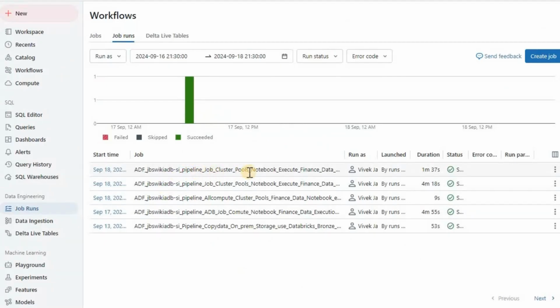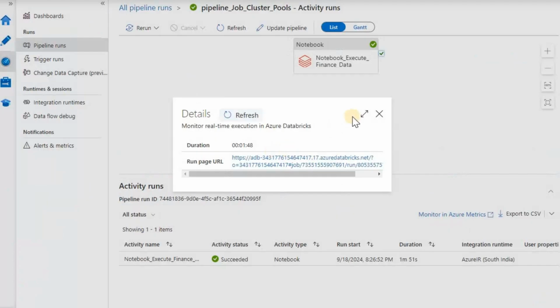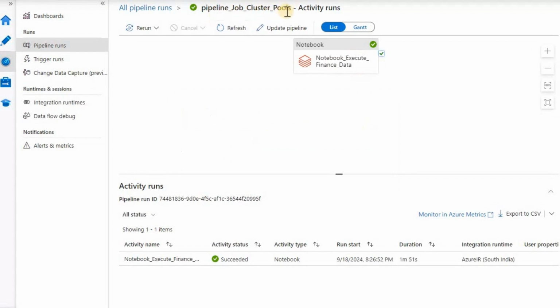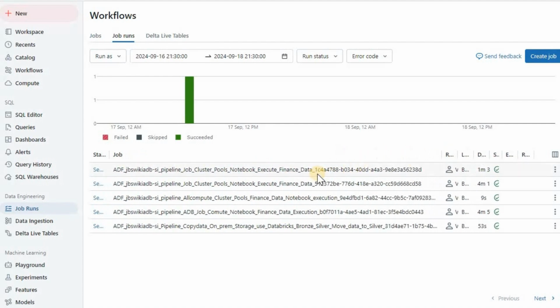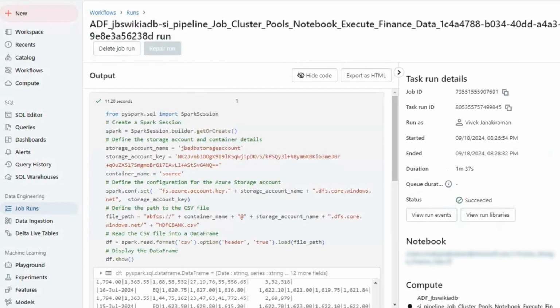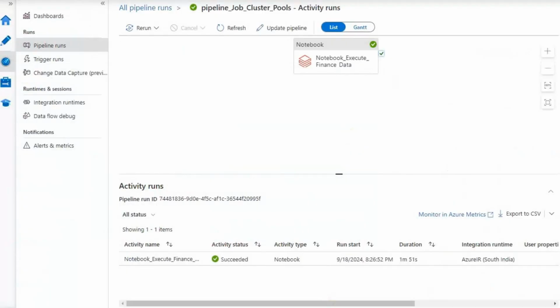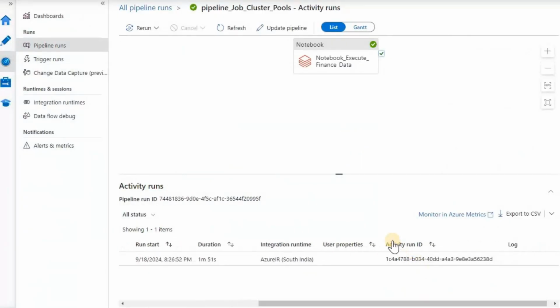Pipeline job cluster pools is the pipeline that you have created, and then the notebook is notebook execute finance data. And the value here, 1C4A, is your activity run ID.